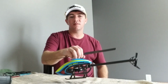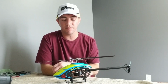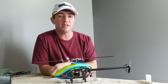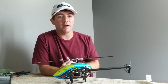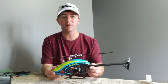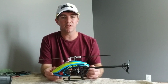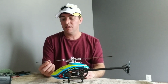It does come with a battery. It comes with one single battery, a 3S 650 mAh. It took 59 minutes and 56 seconds to charge the one battery at 1C, 0.7 amps. So if you get this thing, I would recommend you get at least 5 batteries. That way, if you're going to do some flying, you can do a decent amount of flying before having to wait on your batteries to charge.